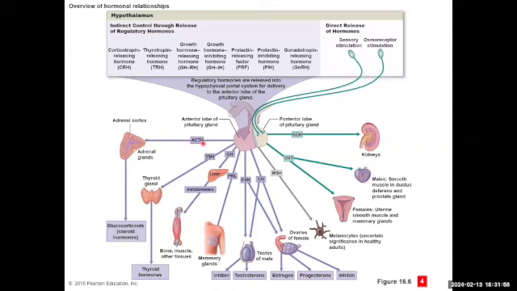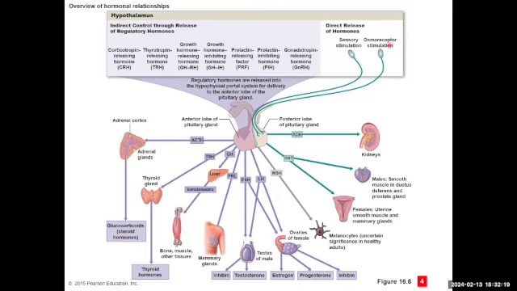And then ACTH is going to travel into the blood. It's going to reach the adrenal glands, and it's going to cause the adrenal glands to produce another hormone called the glucocorticoid hormones. And those are steroid hormones. So this part down here, if you don't get it yet, that's fine.